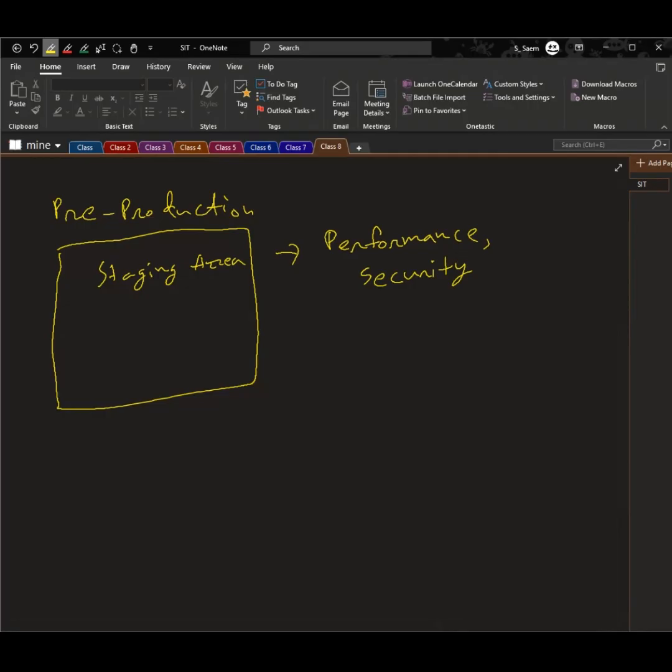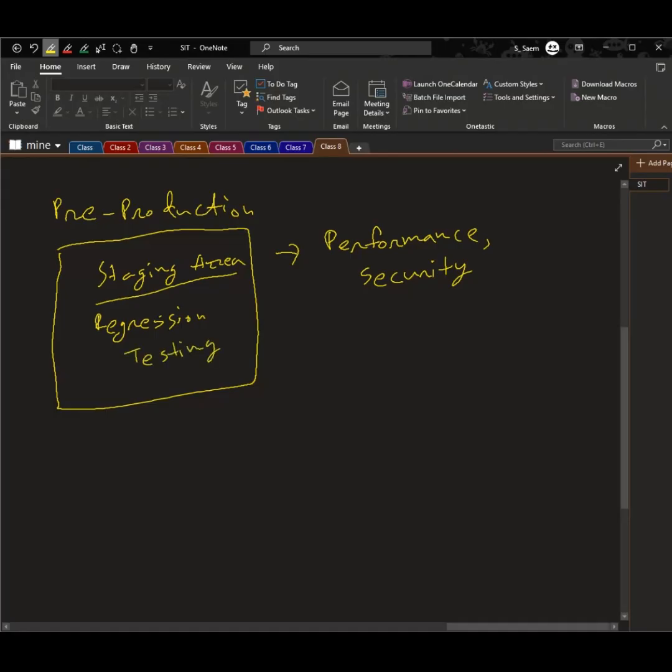Then comes regression testing. Once the changes are made, full regression testing is conducted to ensure no new bugs were introduced. Regression means repeating tests to verify the application works as intended after updates. A regression suite contains a collection of test cases focused on essential features. Think of it as an Excel file where all test cases for regression testing are grouped together.